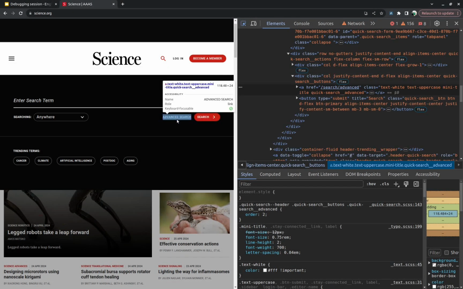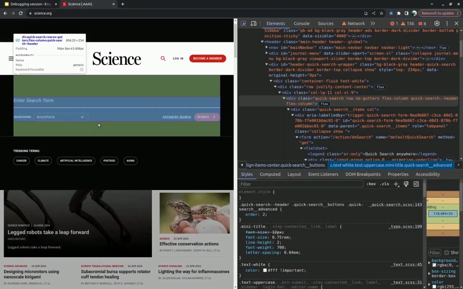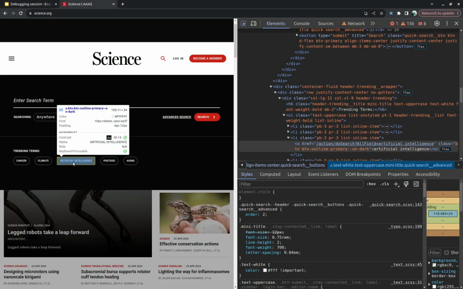So if we inspect the same element once again, we can see that we have new information, such as the accessibility of that item. We can see the name that it reads, the role of it, if it's keyboard focusable, for example. For other elements, if it has some padding or margin to it, we can read the padding now of it. It depends on the element and its placement. We can here see the contrast of that element. You can see the color, the font. So it's pretty handy to have.